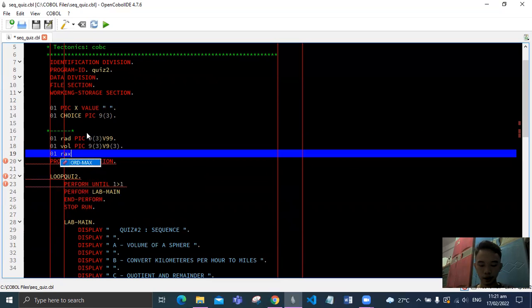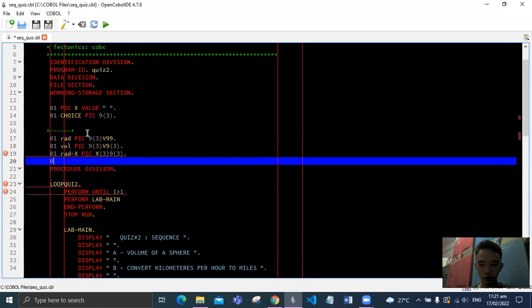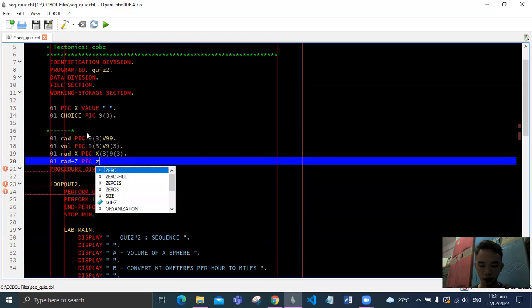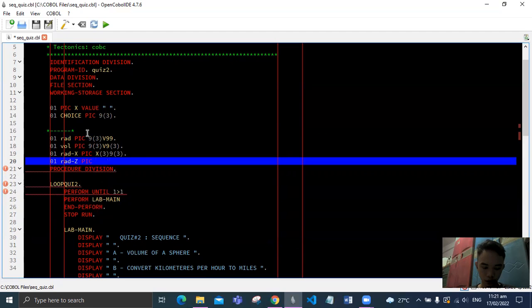So rad, let's say rad x, then pick x 3 9 9 3, and then for the removing the zero variable, pick z3, then 9 3.